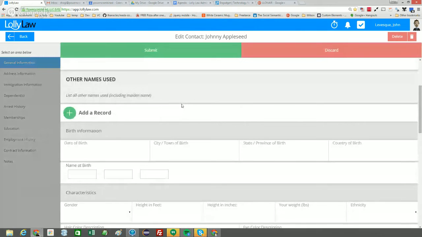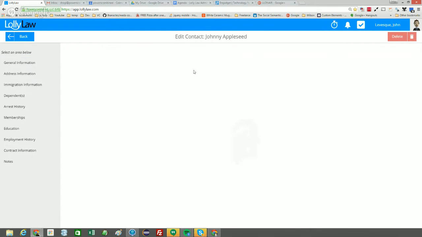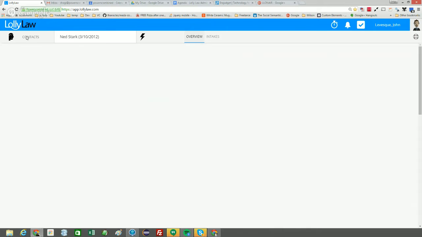You also aren't required to fill all of this in right now. If I were, say, a legal secretary and somebody is in front of me wanting to get into the process and schedule a consultation, perhaps I just want to put in their name and phone number and do the rest later. You can. Okay? So this is here for you whenever you need it, but I'm going to hit back.